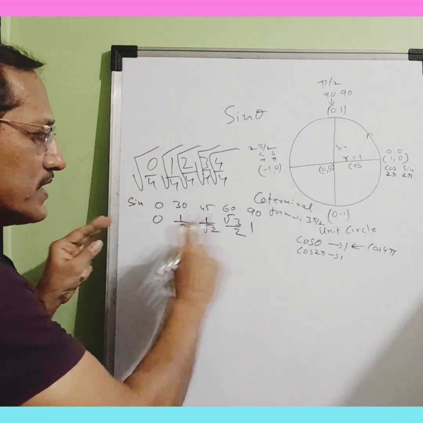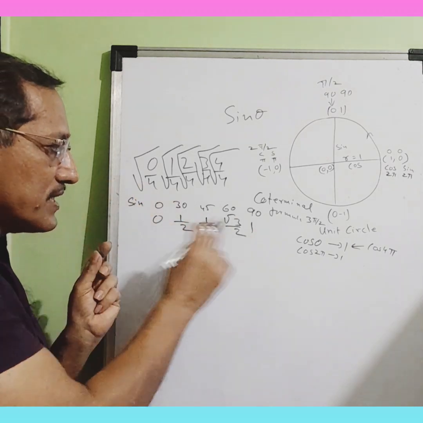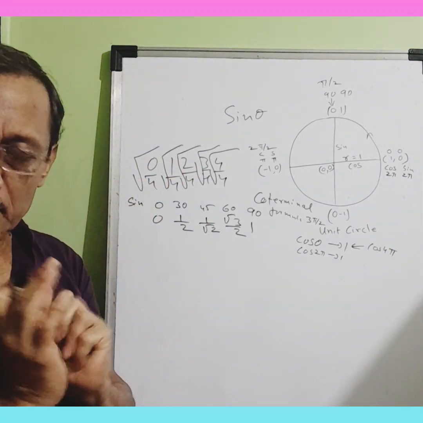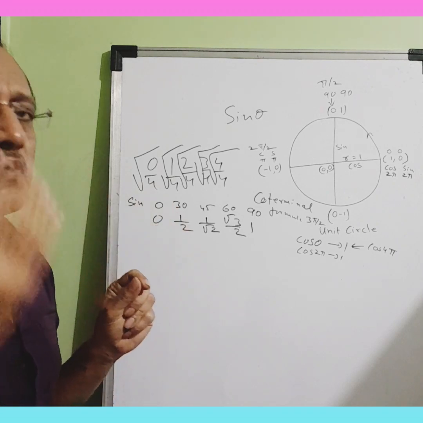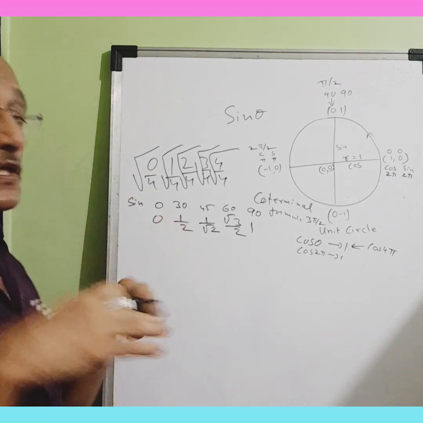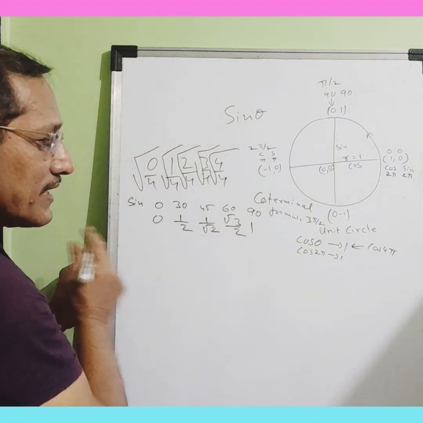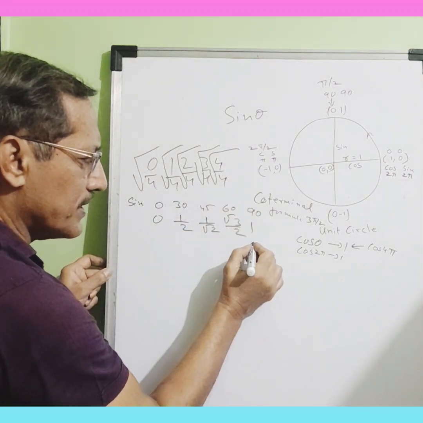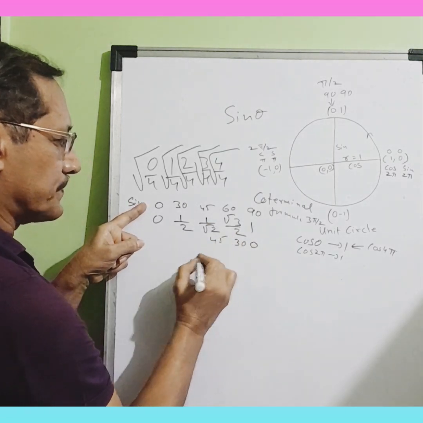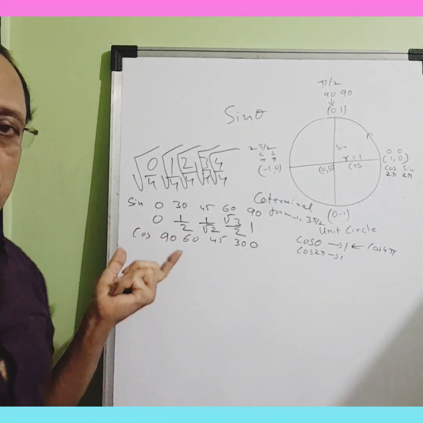Now see, how long did it take me to do this? Hardly a few seconds. So once you know this, you just jot it down in the corner of your notebook wherever you have these trigonometry numericals. You don't have to scratch your gray matter to get the values. They are already there, so time is not wasted. Now what about cos? Cos, we know, is complementary. So just reverse that: instead of starting from 90, start from 0, 30, 45, then comes 60, then comes 90, and put in cos. That's so simple.